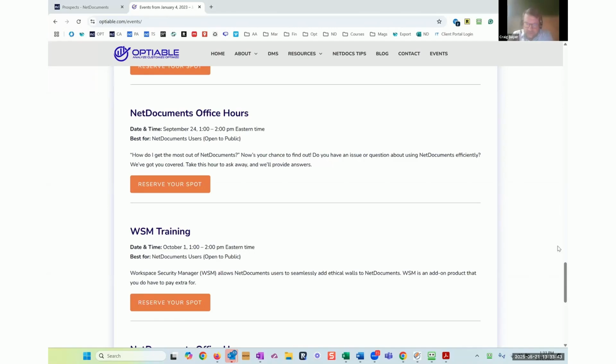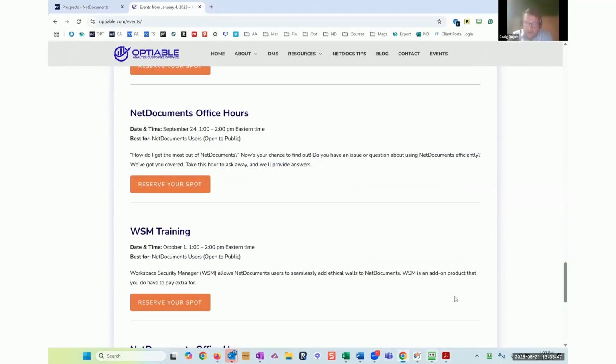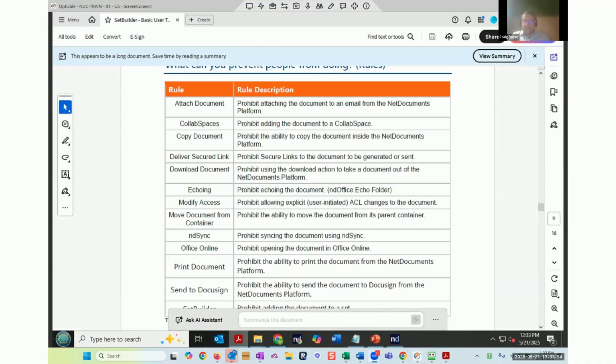All right, just real quick, let's cover this part and then I'll let you all go. You saw me set up data loss prevention to basically stop anything from happening. You could set up your own policy, and we'll go over that. But what can we do? Attach document, so you're preventing email copy.